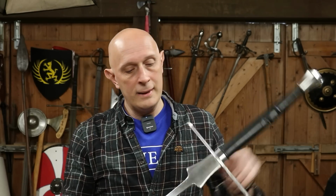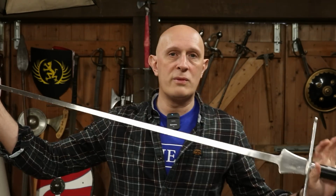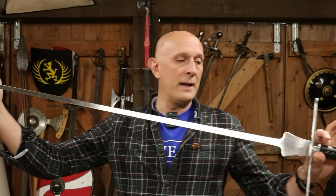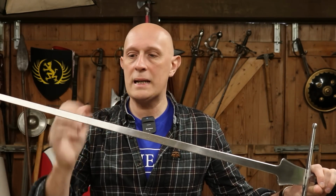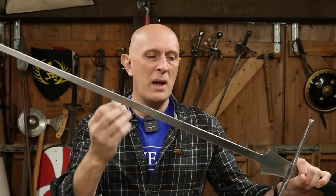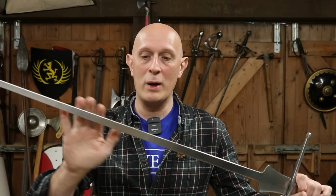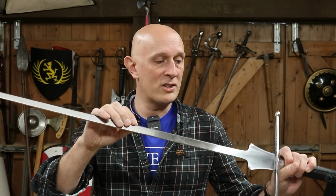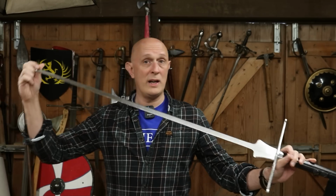The second thing is, and this isn't a big thing, this went up against feathers made by other companies such as Coveton and Reginier, and we did find that the steel of this was a little bit softer, such that we did get a little bit of burring, and I actually got a metal splinter in my finger when I tested the edge. I was like, oh crap, I got a tiny little piece of metal in there. So that does indicate that this is possibly slightly softer in its heat treatment.